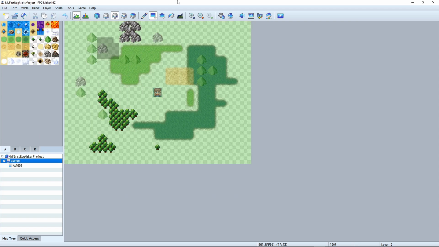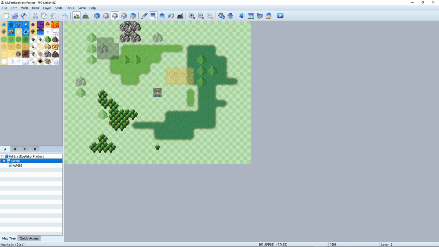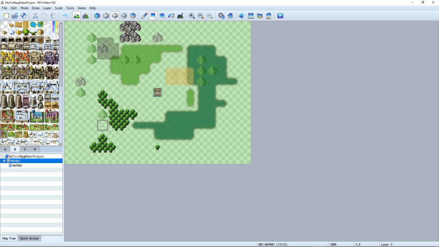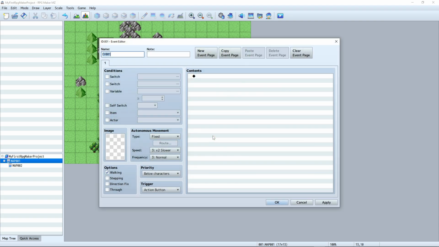There should be some way on this map 1 to go to map 2. Let's try an event. Actually, let me try to put my town somewhere here. Okay, I have some town tiles. Now let's go to the event view. Click on that tile: event 001, note, go to Town 1.